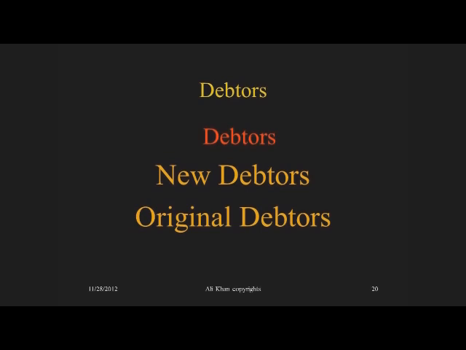But a new debtor and original debtor, this terminology, is used only when the original debtor has merged or has been acquired by another debtor. So this merger can take place mostly under the laws of corporation or by contract. An original debtor can assign all its rights and obligations to another person. So I think the warning over here is that the words new debtor and original debtor are used particularly in acquisition and merger situations. So please refrain from using the word new debtor in the case of a buyer, a simple buyer.